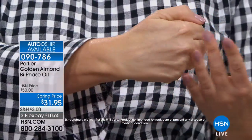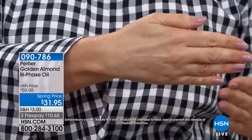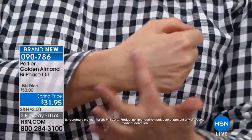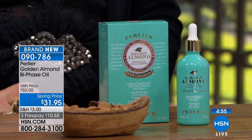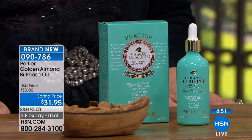That crepiness — we want that firmness back in our skin. After just one hour you're getting 62% increase in hydration — the biggest increase of any product. Every record broken. And it's only $10.65 to get home. You could go to the drugstore and buy everything on the shelf and it's not going to do this — and it's going to be more expensive. The price is really just insane.